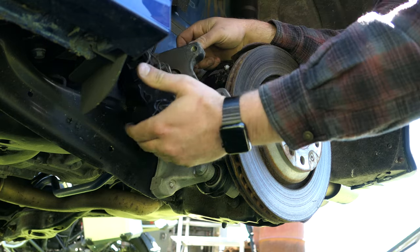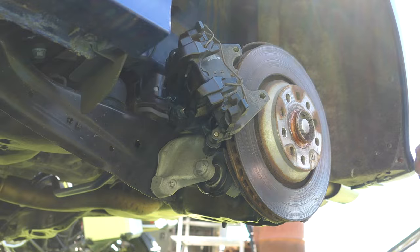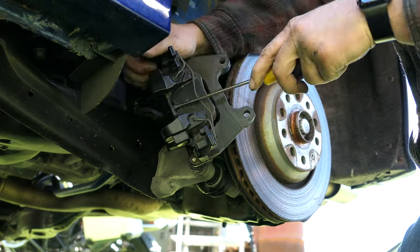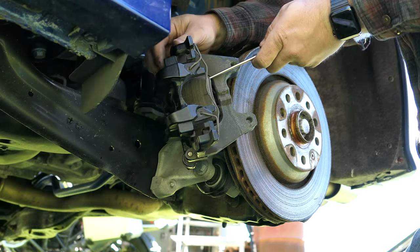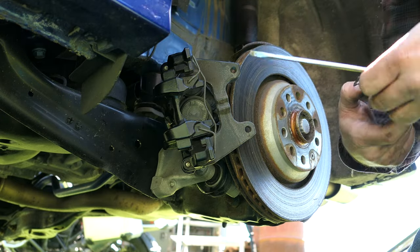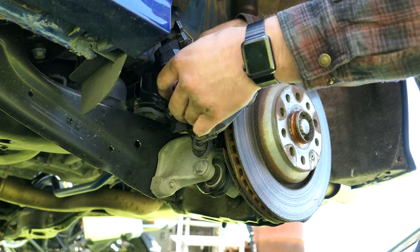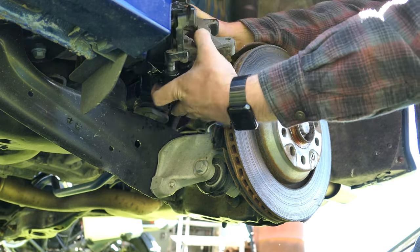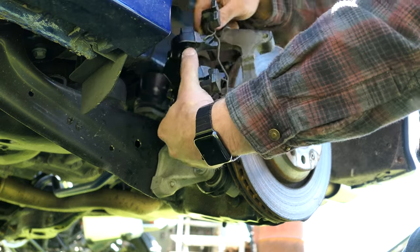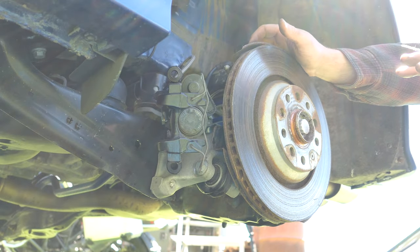After removing those two bolts I'm able to move this off now. Let's just hope we can figure out the rest of the situation. This is off — we've got our two pads here. It is hanging by the electronic control of the parking brake and the brake line. Both of our pads are out. I still think the carrier and the actual brake piston should have been separated, but it just comes right out. I'll reshoot this video on the other side too when we're done, so we can all figure out how this works.